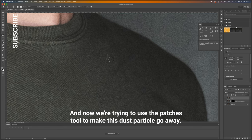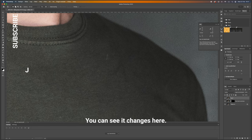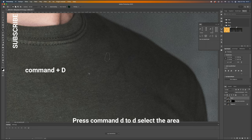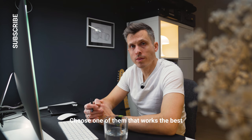And now we're trying to use the patches tool to make this dust particle go away. Press J on the keyboard for patches tool. You can see it changes here. S for clone stamp, J for patches. And make a small area with a pen on the tablet around the dust particle and move the area to the side. Press Command D to deselect the area, and the patch or the dust is gone. These are two ways of making the dust go away. Choose one of them that works the best, or after your taste.